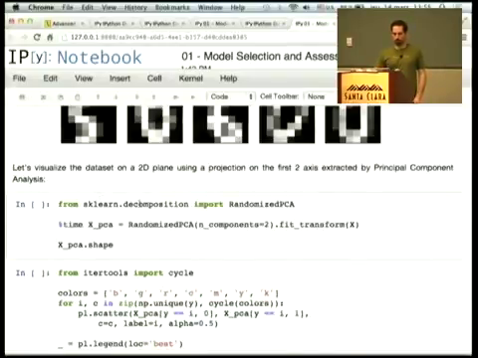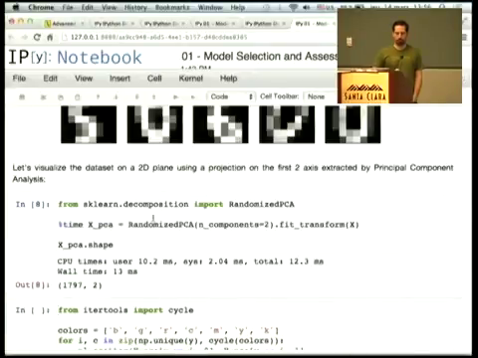We can import it from the decomposition package of Scikit-learn, and then run it by building an instance with the n_components parameter set to 2, because we want to project the data into 2 dimensions, the first 2 principal components of the data. Then we will call the fit_transform method on the data, and that will extract the structure of the data and then project it into this space at once. The resulting variable will be X_pca and should be a 2-dimensional space.